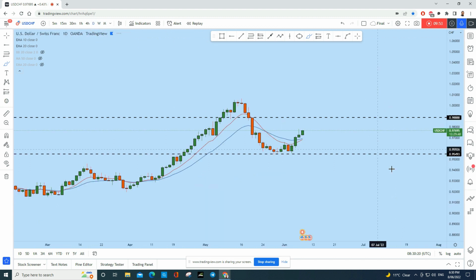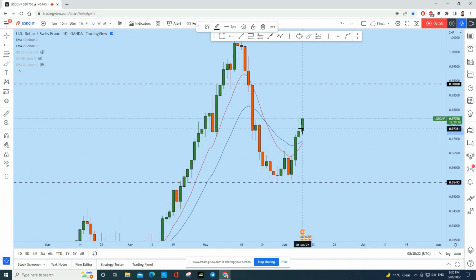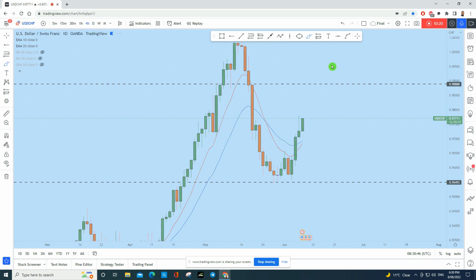Going to the daily time frame, the past day we saw a perfect shooting star in this zone. And as soon as the market opened in the new trading day, we saw the same thing continuing, the price is pushing higher. So at this point we can expect USDCHF to continue to the upside, at least to this zone, which can give us a significant trading opportunity on the lower time frame.